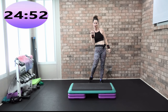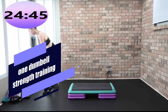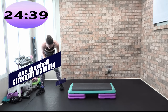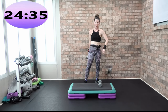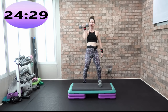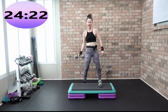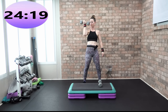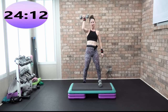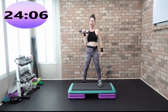Grab one medium to heavy dumbbell — overhead press, heavy, medium to heavy. For me, that's going to be about a 12 and a 15. One arm dumbbell raises — looks like this. Palm faces in, I got a 15 in my hand. Upper body — one, two, three, four, palm faces in. Bicep curl, lift — while that palm faces in. Told you it's medium to heavy. Two more, and we're going to go right into a back row.